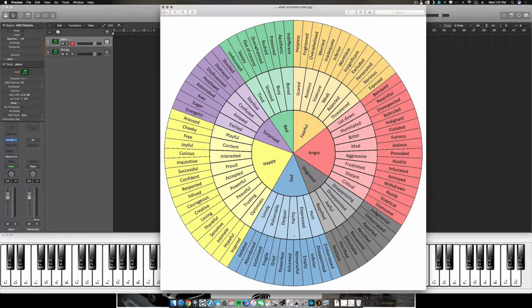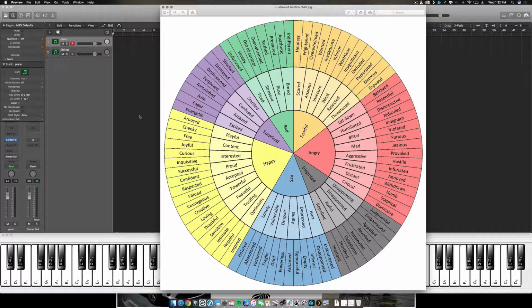So when we talk about sad, we have these generic emotions: lonely, vulnerable, despair, guilty, depressed, hurt, embarrassed. Now, embarrassed, we've seen it a couple of times. I don't think we saw it in fearful or bad, but embarrassed can be one that's cross-platform, I guess, if you will. Disappointed, inferior, empty, remorseful, ashamed. Sorry, I have to turn my head because these went backwards. Powerless, grief, fragile, victimized, abandoned, and isolated. So those are some of those things. So we're going to keep that in mind as we're scoring these.